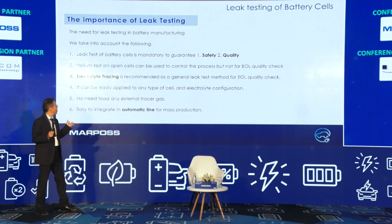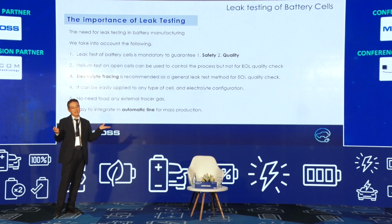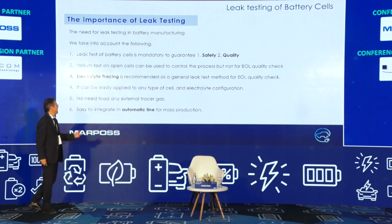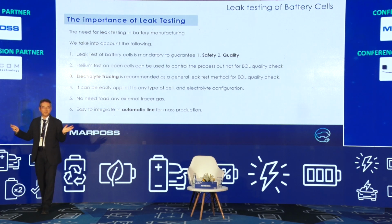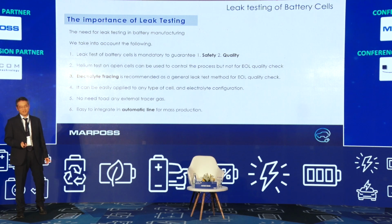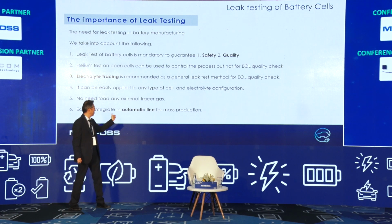And no helium gas, no external tracing gas, and this tracing gas is not so cheap. And finally, we can also realize the automatic line mode. It's easy to integrate into the automatic line.